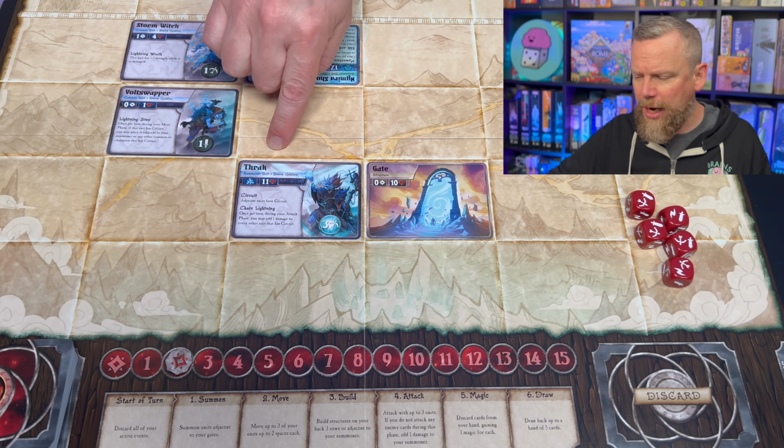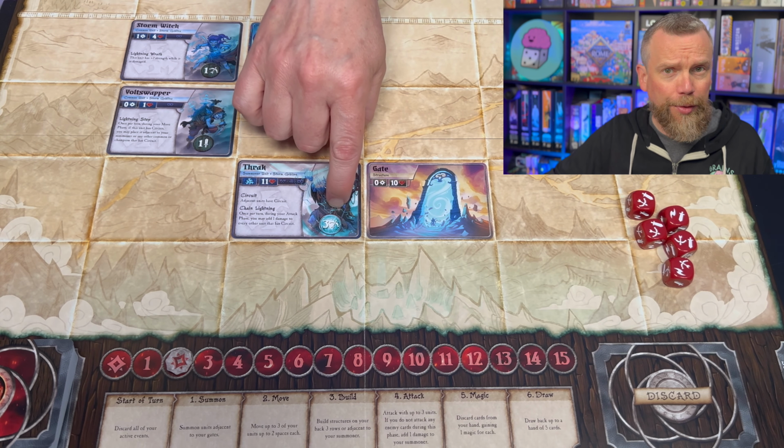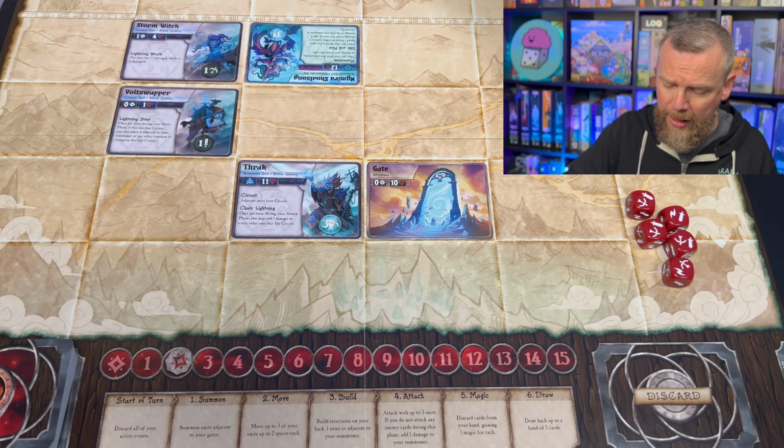Once you've moved and built, if you decide to do that, then you get to attack, and each of the cards has a little attack symbol down here. That dictates how many dice you roll and whether you can attack from a distance or you have to be next to the card you're trying to damage. So if there's a sword, that's of course a melee attack. Ranged attacks are represented by a bow and arrow. So here I've got Thrak, who's got an attack of 3, and he can attack at range.